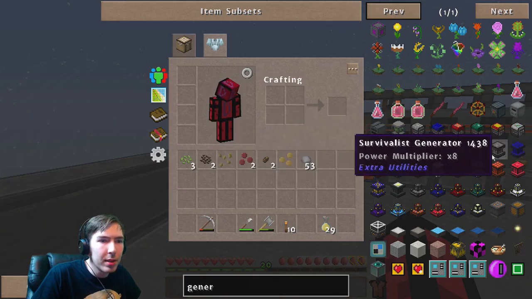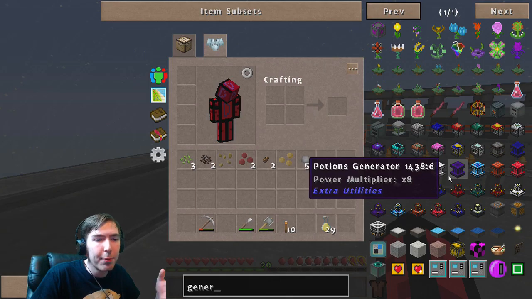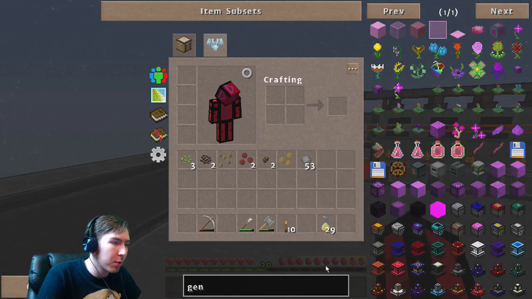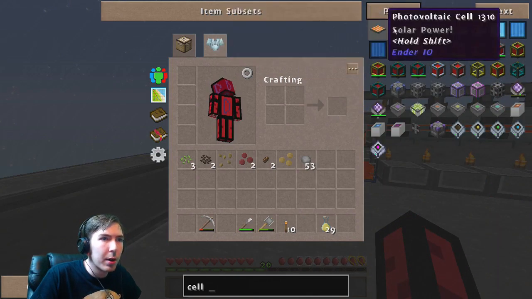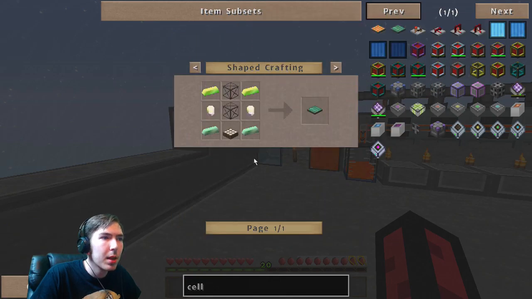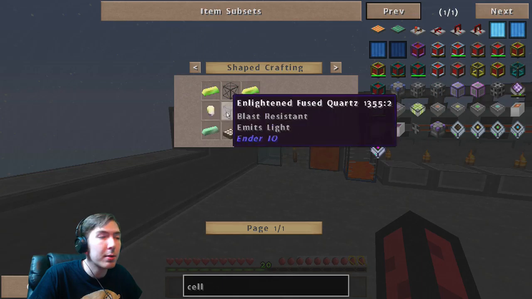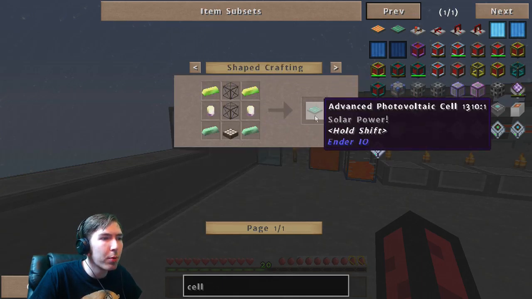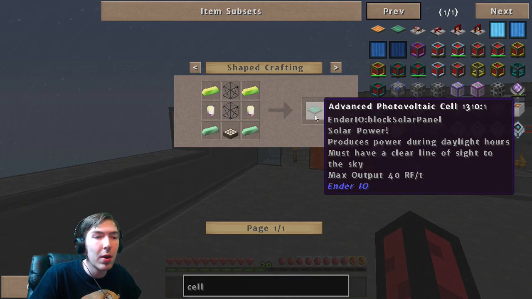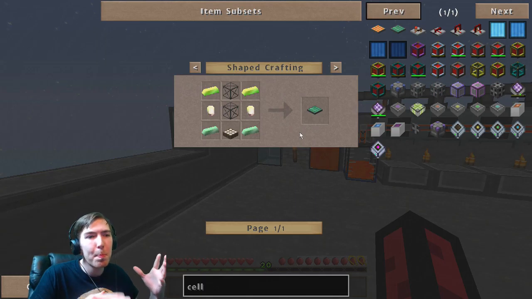I normally go for these generators. These are the generators that I usually use for power in the early game. I then follow that up with the big reactor. But one of the things I have started using recently is these cells here. I really kind of dig them because they look very nice. And they produce not a huge amount of power. I think it's like 12 RF per tick. Oh no, 40 RF per tick, but it goes up and down throughout the day and barely anything during the night.